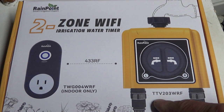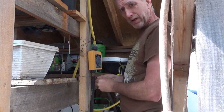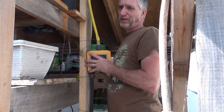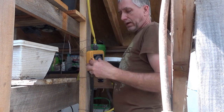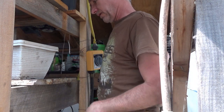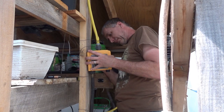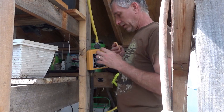I installed this and went against their recommendations by using rechargeable batteries — and they say not to use rechargeables for good reason. There are two tabs you have to pull really hard because they're tight. There's a waterproof rubber seal on the battery compartment. I'm going to swap those out with some Duracells I bought, which should do the job very well.